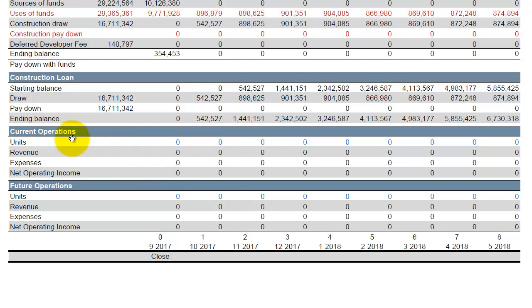And what I do is I like to phase out current operations. They'll go down, down, down as you rehab the units. And then I ramp up future operations, ramps up, up, up as you place the new units in service. Either lower expenses because you've done utility improvements or higher rents because you've completed the rehab.